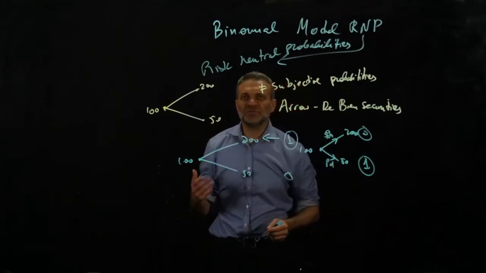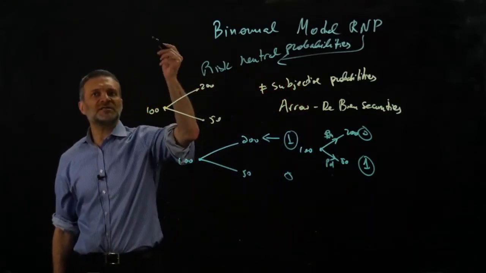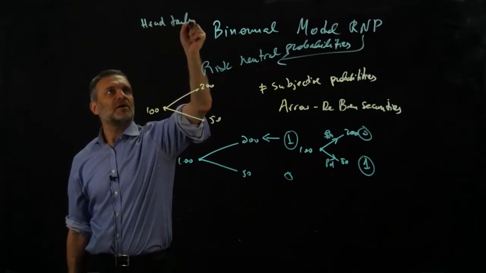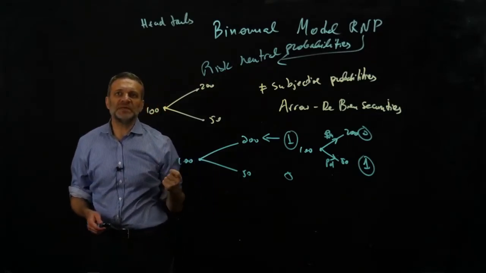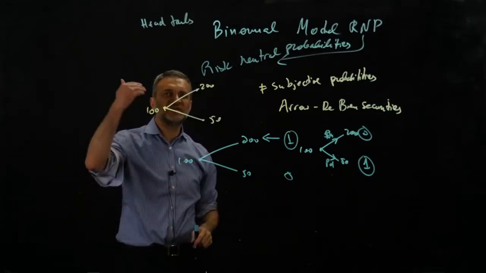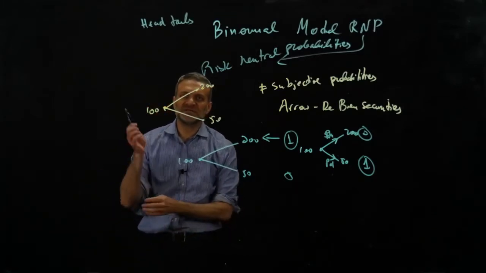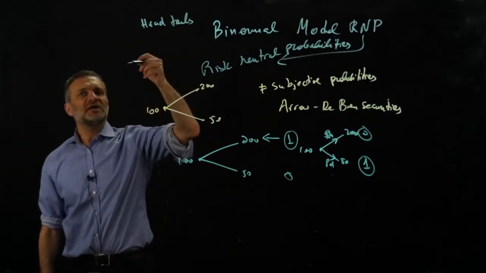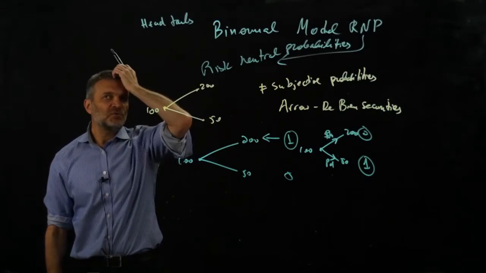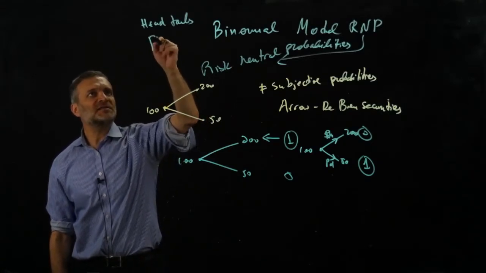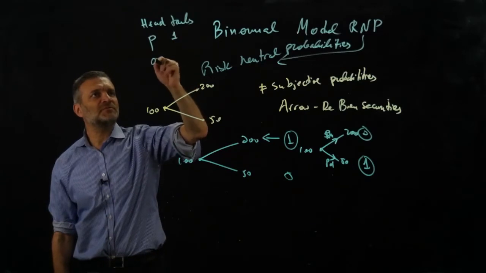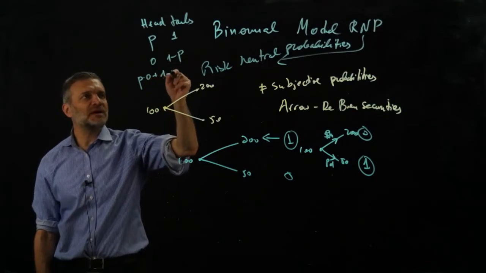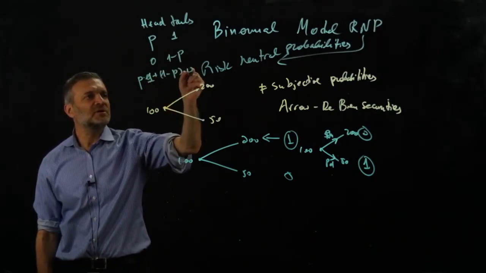Why is that? Think about the usual coin throw. Let's say that I have a coin throw with heads and tails, and I want to find out what is the probability of getting 1 or 0. I want to find out whether this is a fair coin or not. So how do you do that? If I'm throwing the coin a lot of times, what is going to be my outcome? Let's say that my probability of getting 1 is p, and my probability of getting 0 is 1 minus p. So the expected value is p times 1 plus 1 minus p times 0, which is going to be p.